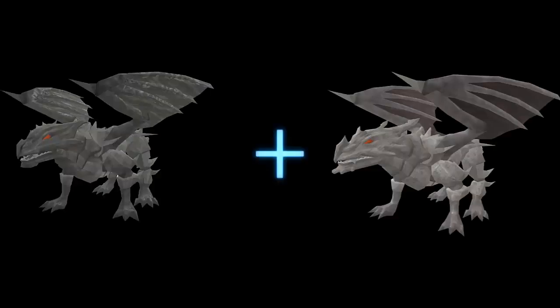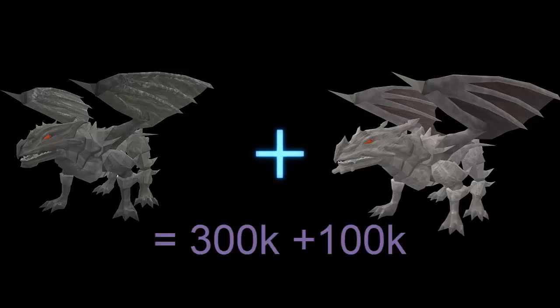Hello guys, and welcome to this 2014 combat guide. Today we're going to be killing iron and steel dragons, yeah, both of them, just because, at Brimhaven Dungeon. Now this method, if used correctly, can generate up to 300,000 XP in your chosen skill per hour.